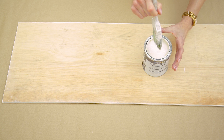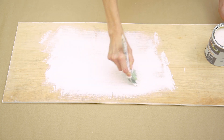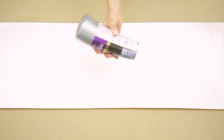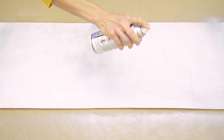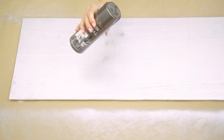Prep your surface and let's start by painting a layer of undercoat on your plywood. Okay, spray painting — always do this in a well-ventilated area and wear a face mask. I want my plywood to look like a sheet of metal, so I'm going to start with the silver spray paint, then move on to the gun metal to add a bit of depth, a bit of texture, make it look a bit more industrial.